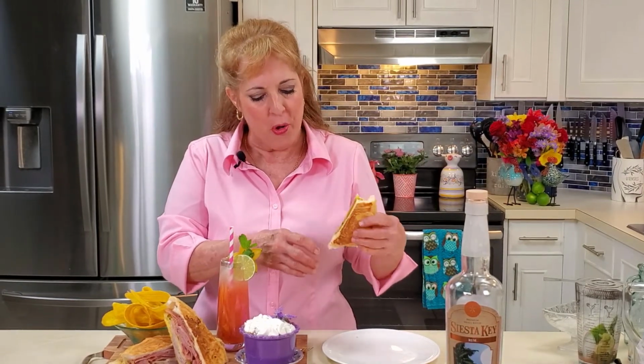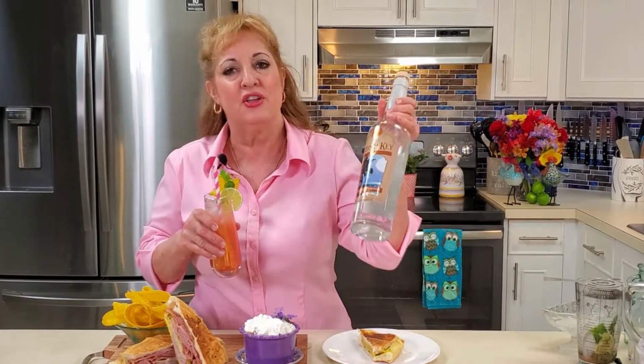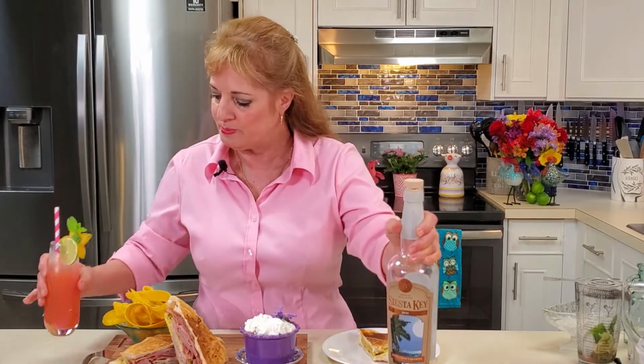Have it, a traditional Cubano sandwich. Oh, that is so good. We made a Guava Mojito, which is so refreshing. We use Siesta Key rum, comes right from where we live.